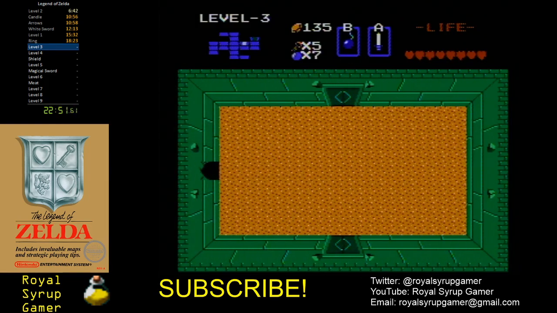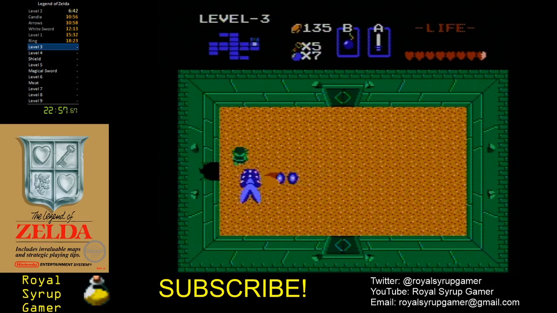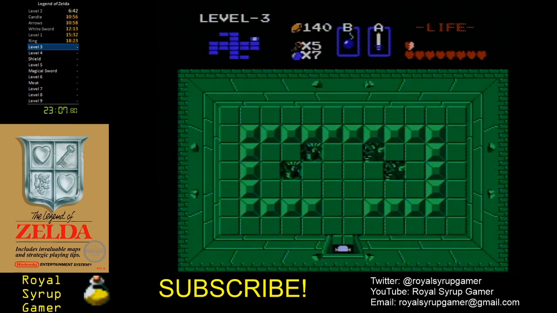Here's Manhandla. I didn't really have any problems with Manhandla because I had the blade that could shoot, and it went pretty fast. Grab the heart, grab the Triforce, and that's level 3.